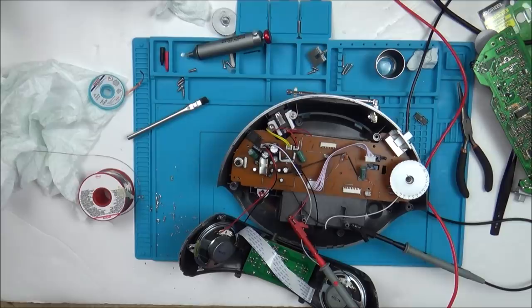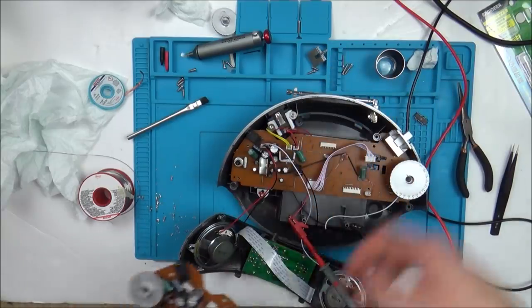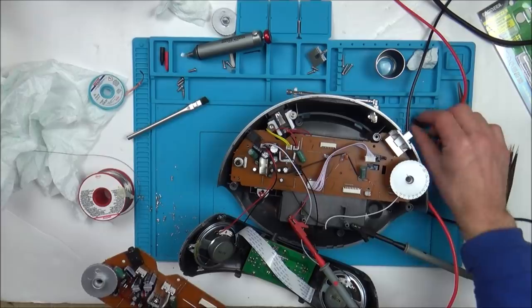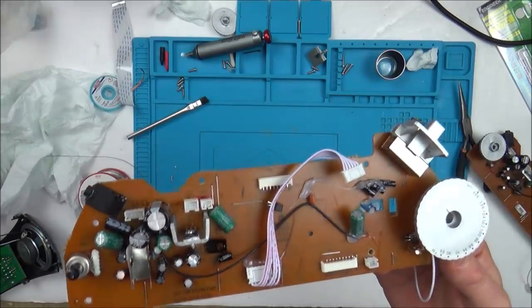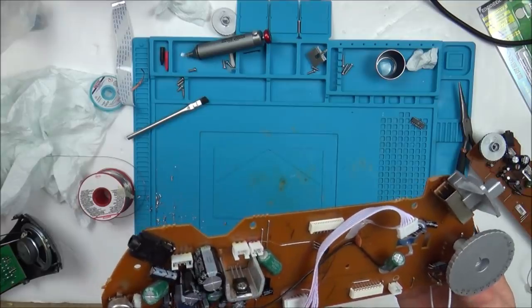I think it's just going to be trial and error on this one, swapping things over until I see what works. So luckily I have got this one. If I didn't have this one, I'd be completely stuffed, because I would have just bought one of them on eBay thinking it was that. What I'm going to do is I'm just going to start swapping components over just to try and prove what is causing this problem.